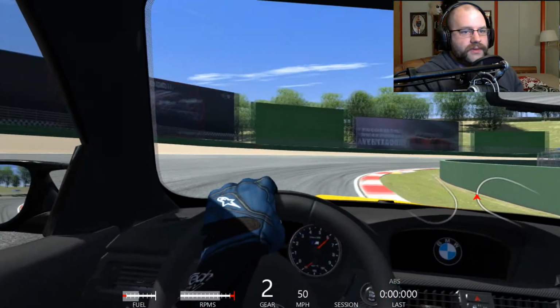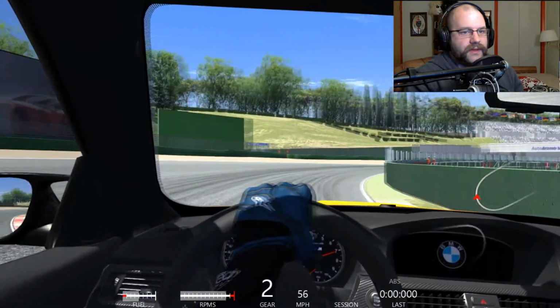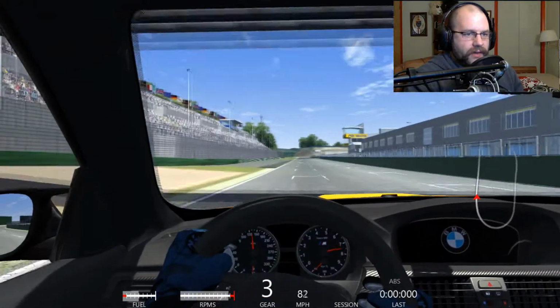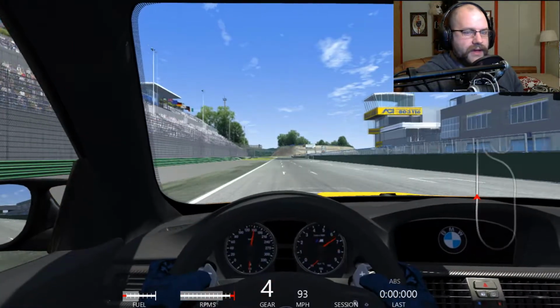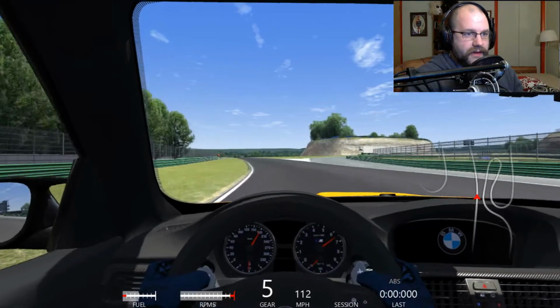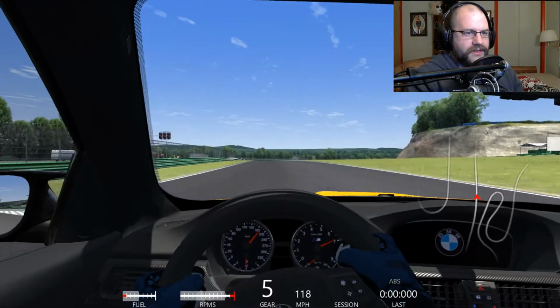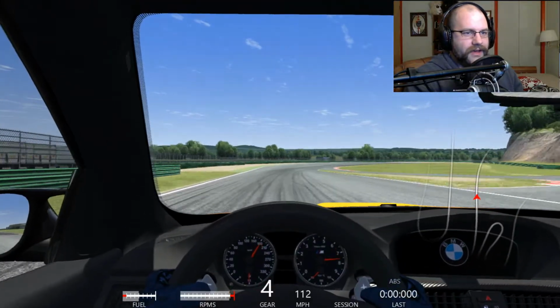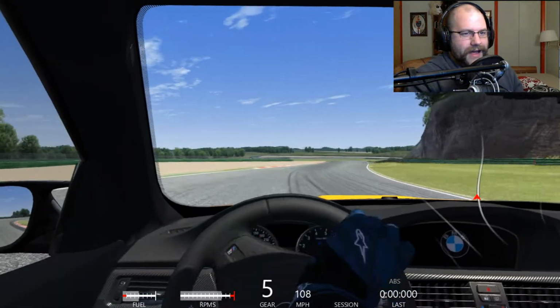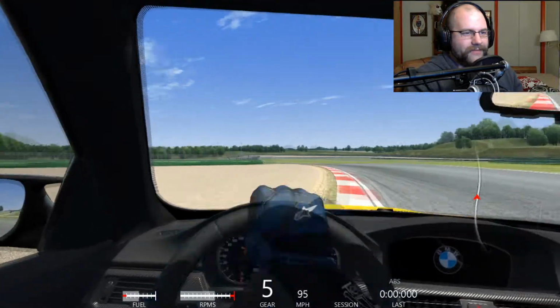The difference with this vehicle is you can kick the back end out while you're going through corners, and sometimes I can aid with a little bit of traction. Now that's not called drifting, that's called power sliding. Drifting is something entirely different. Also, you're not going to see me drift on this channel probably. I really am not a fan.